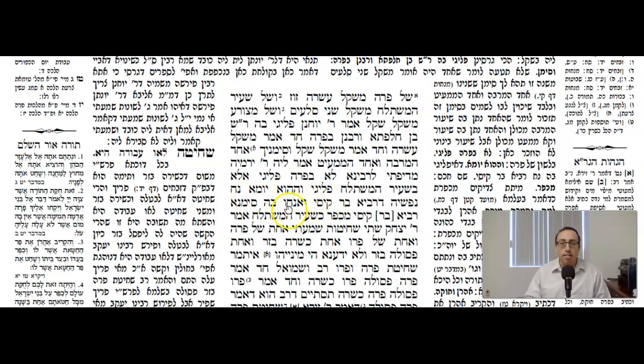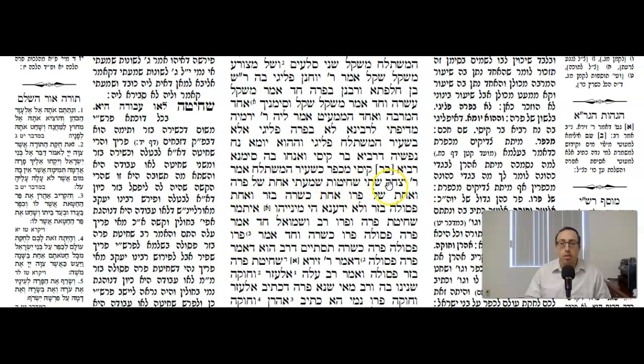V'ahu Yoma — and that day, when they had this machlokas, Rav Yabarkisi died. The way to remember it: Rav Yabarkisi Mechaper Keseir HaMishtalayach — the death of Rav Yabarkisi is a mechaper, like we say the death of Tzadikim is mechaperes. So that's mechaper, just like the Seir HaMishtalach is a mechaper.